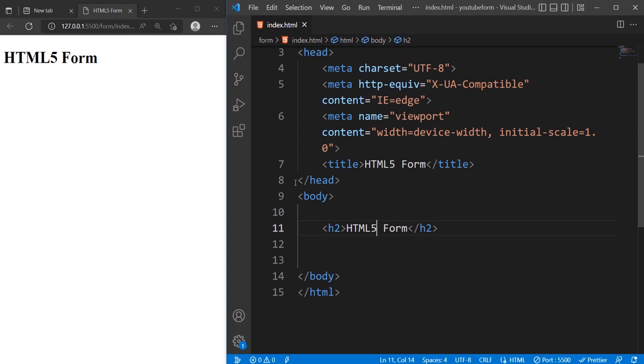Elements like button, datalist, fieldset, form itself, input, label, legend, meter, optgroup, option, output, progress, select, textarea.